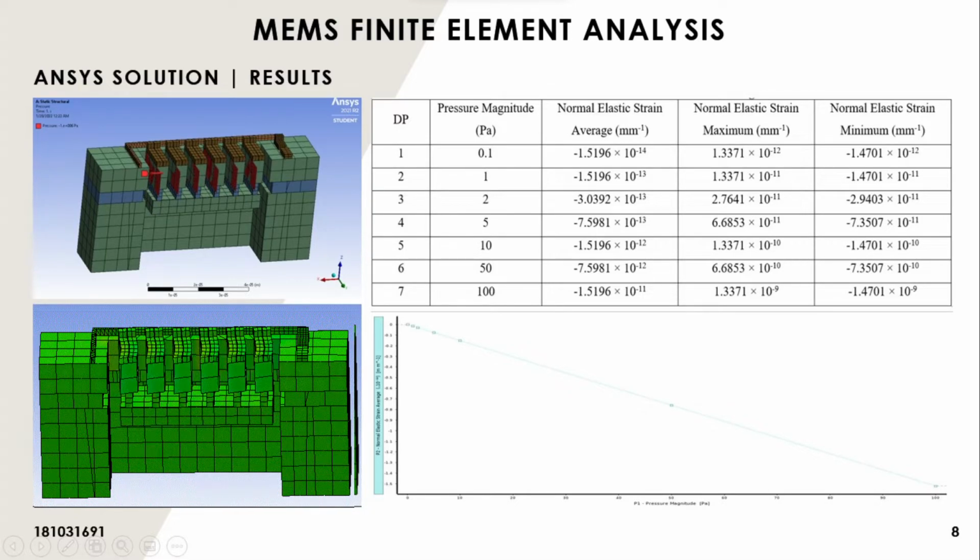From the left top figure, the pressure is applied at the silicon surface on the flexible part of silicon. With the simulation done, the pressure is pushed onto the flexible point of silicon, and the left bottom presents the simulation using ANSYS. When electric power is connected to the actuator, the part will move to measure the displacement. From the result, it can be concluded that the elastic strength value decreases as the pressure increases. In this analysis, the pressure magnitude has an inverse linear relationship with the normal elastic.